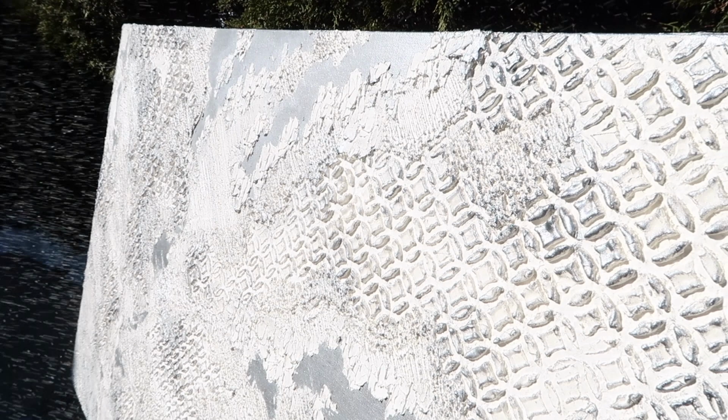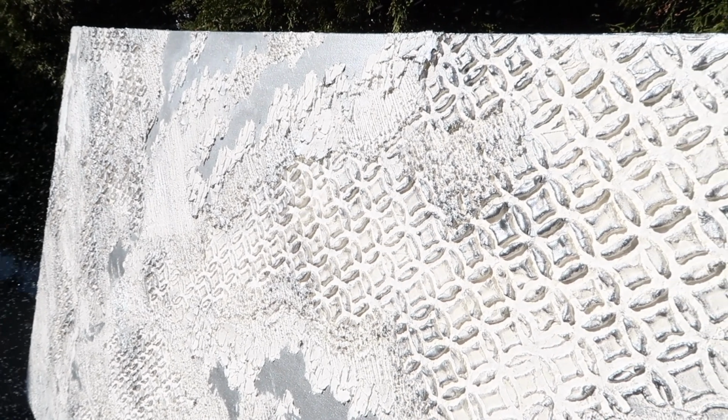Today I'm going to show you guys how to do this textured painting by using speckling paste, or in other words, plaster.